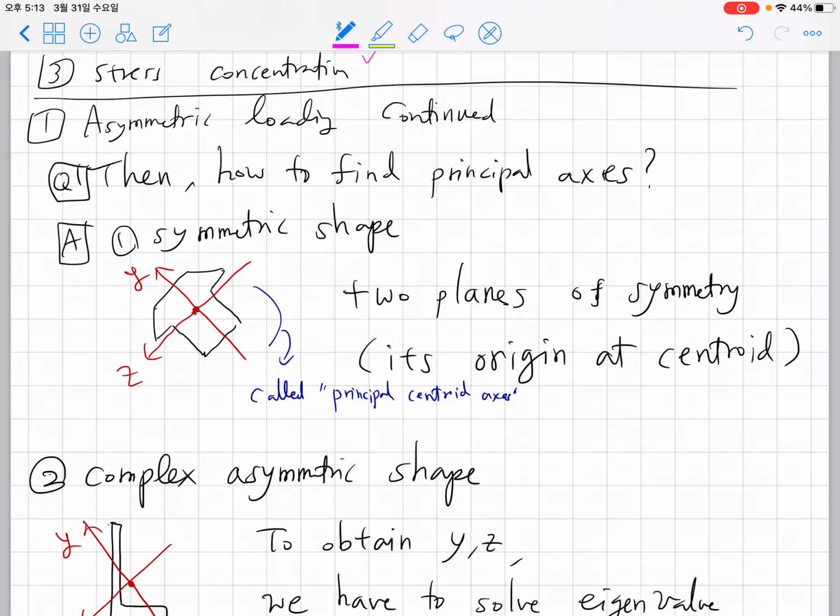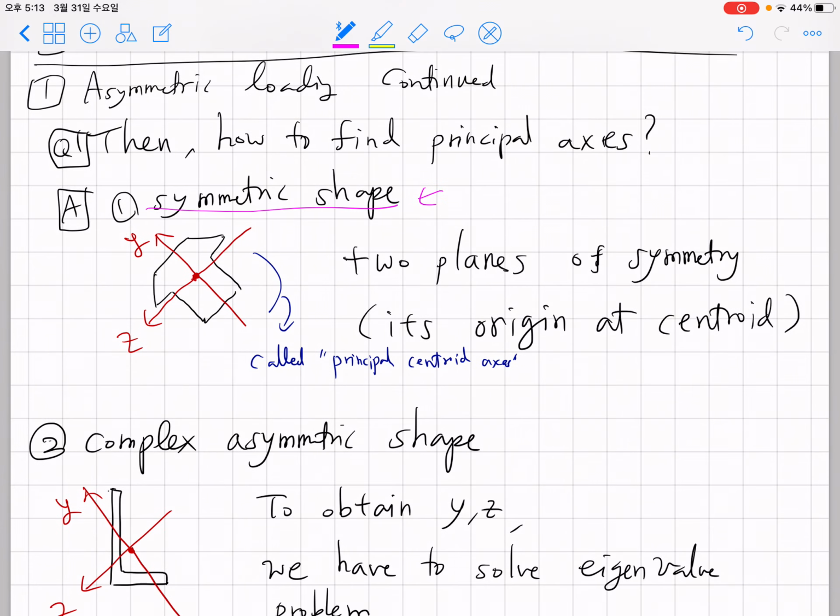And so let me make a short comment on that. Even though I'm not gonna tell you the details of the mathematics, I will try to introduce how we can approach the problem for general complex cross sections. Then I will try to solve one example problem considering a symmetric shape. So regarding the symmetric shape, a shape such as this, when I say symmetric shape, I mean a shape having two planes of symmetry.